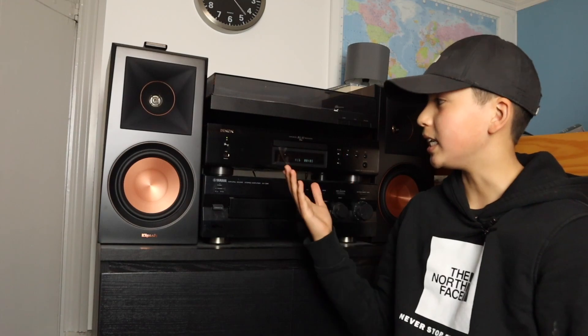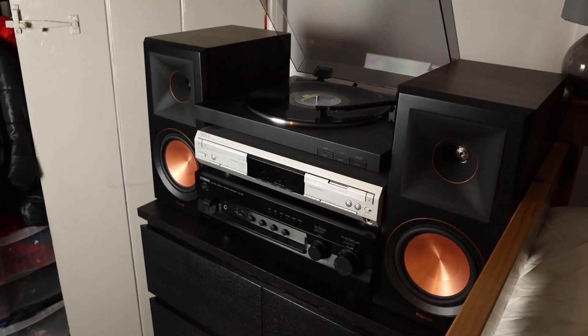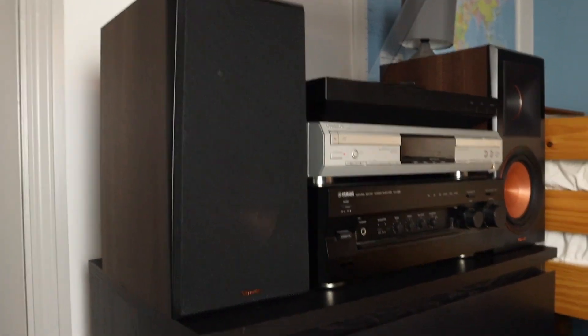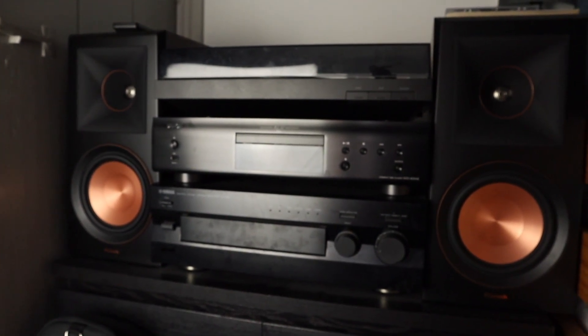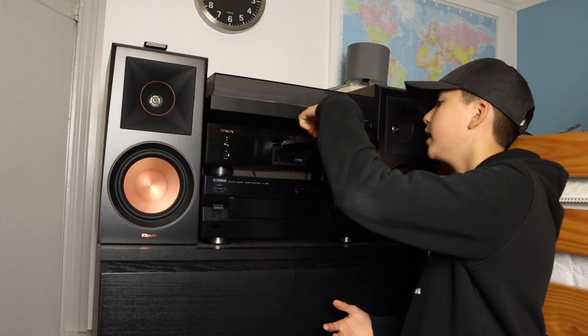Here I have the CD player set up and it just fits so well with the speakers — it looks absolutely lovely. Before this I had a gray one which was super trashy, old, came from the basement, wrapped in cling film to keep the dust off, and it just didn't sound or look that good. But this fits perfectly with the two speakers, the amplifier, and the record player. The sound quality is really, really good — right now I have 'The Low End Theory' by A Tribe Called Quest in here and it sounds amazing.